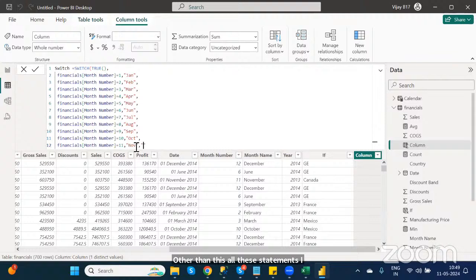Here it is December directly. See here, in this SWITCH, you can write multiple conditions, multiple statements.